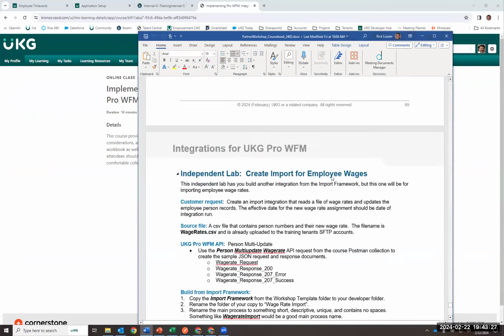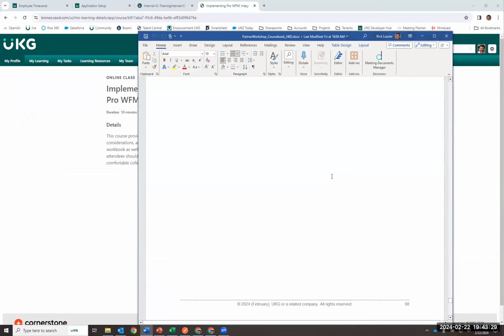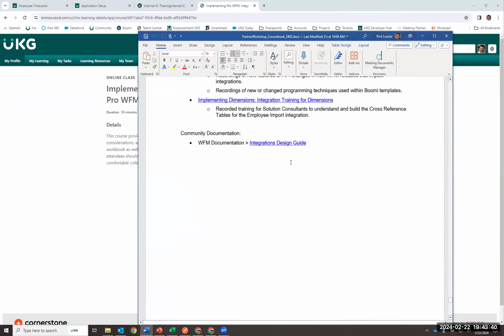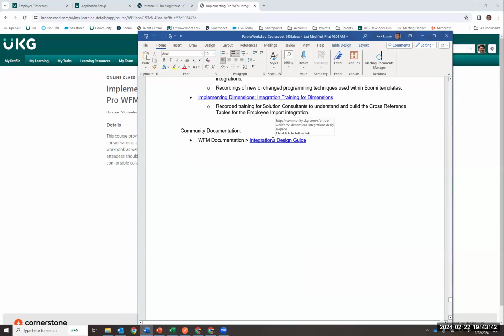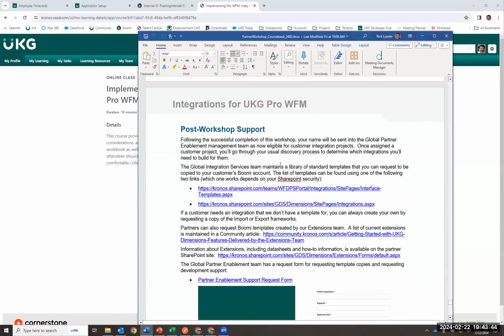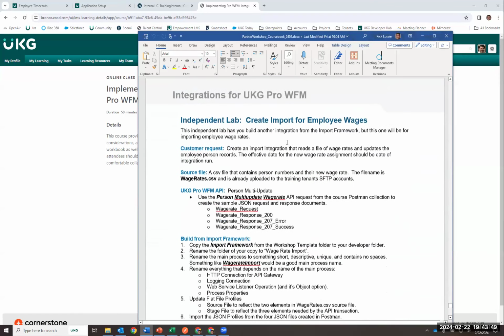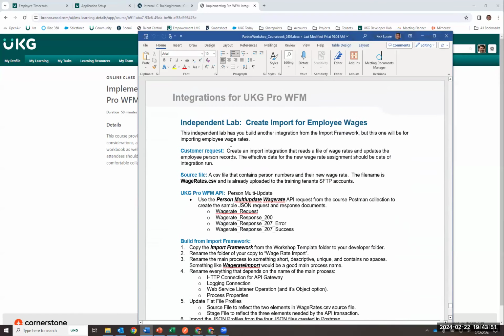Oh, and by the way, in your course book, all those links I gave you on the slides are also in the course book, for the advanced topics class, the solution consultant class, the integrations design guide. All these links are also in the course book as well. But anyway, the last couple of pages in the course book is the instructions for creating the wage rate import.